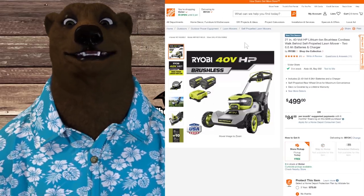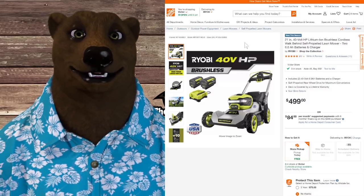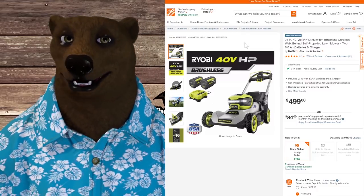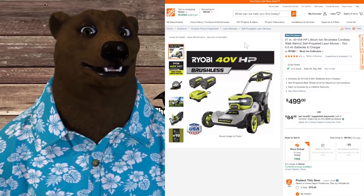So Ryobi, for many years, people were like, I don't know, can Ryobi do good mower stuff? Ryobi has proven themselves, all right? They've been doing this for years now, and they keep crushing it every year. Any list you look at of, you know, top 10 best mowers, you're almost always going to find a Ryobi in there somewhere. It's just going to happen.